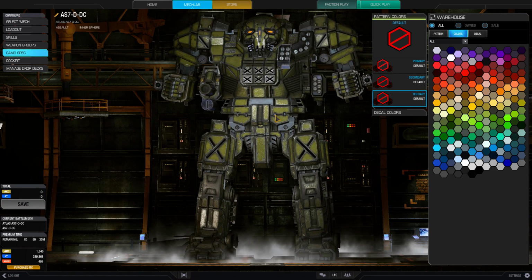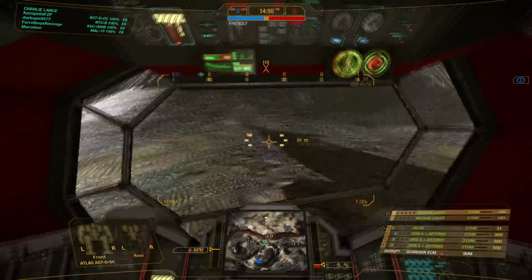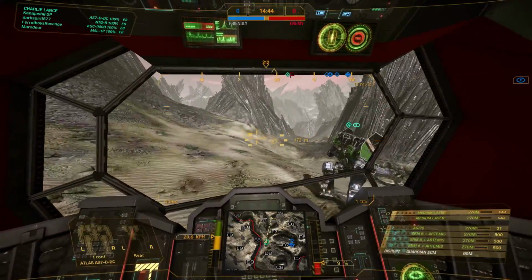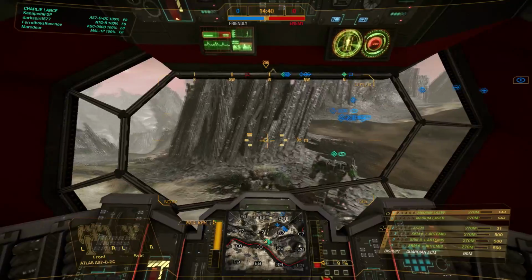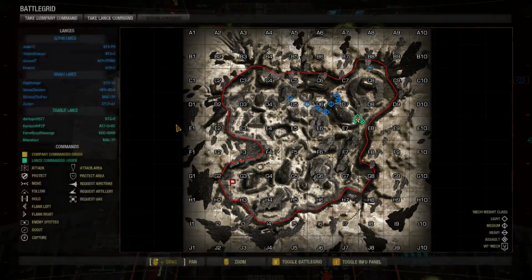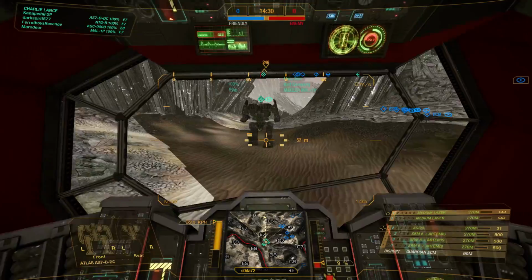But for now, we're just going to see how this Atlas performs on the battlefield. And we're dropping in here for our first match with the Atlas DDC. We got everything set up. We got our lasers on left click, our autocannon on right click, and my SRMs on the 3 key. And I have that on my keyboard, although I know some people like to put that on their mouse so they could have that additional weapon group.